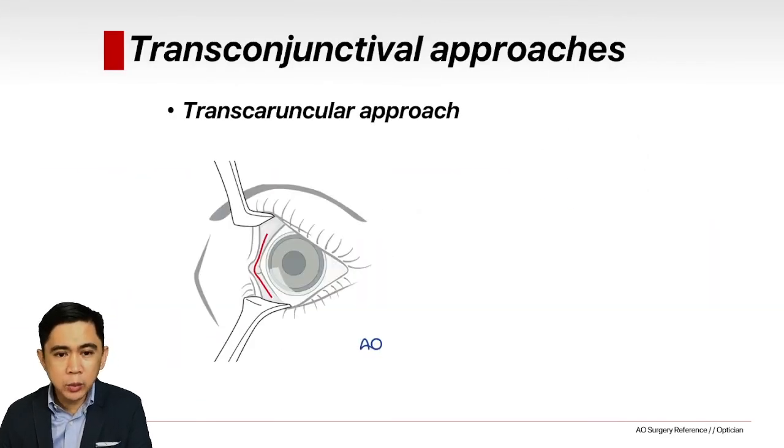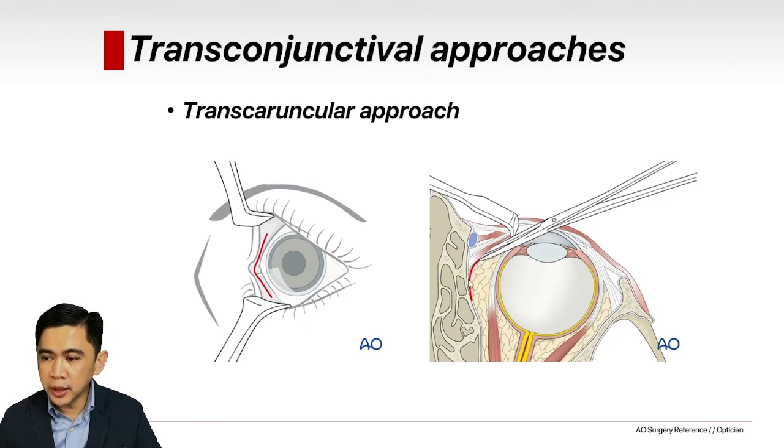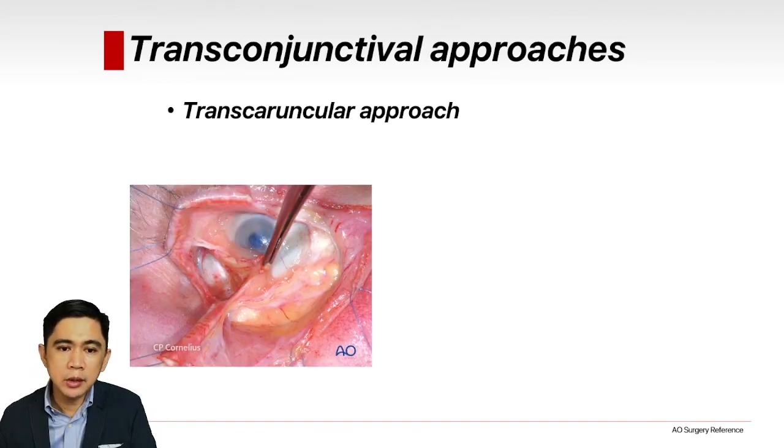The medial orbital wall can be exposed using a medial conjunctival incision posterior to the lacrimal drainage system along the semilunar fold. The incision is either a precaruncular or a transcaruncular. The concept here is to dissect inside the periorbital soft tissue until the posterior lacrimal crest is reached. Once the posterior lacrimal crest is reached, the periorbita is incised and the medial orbital wall is dissected directly on the bony surface.